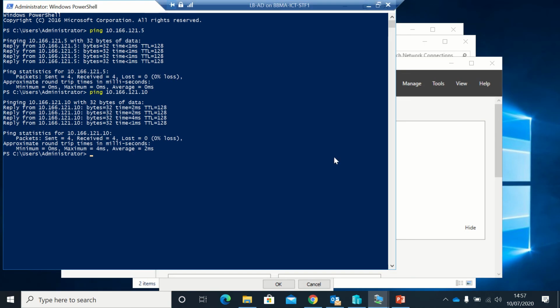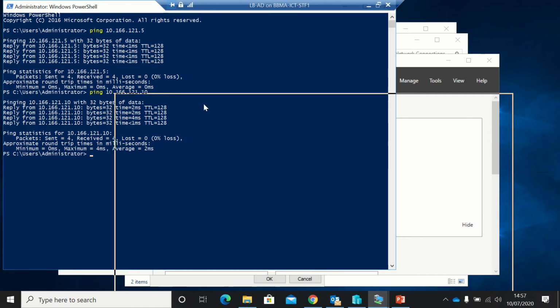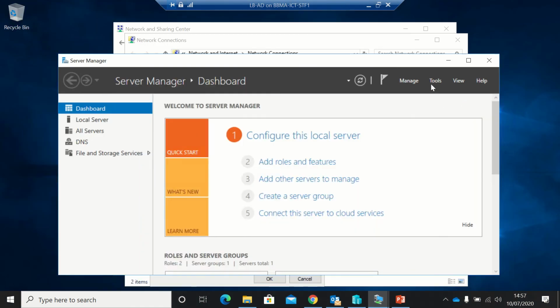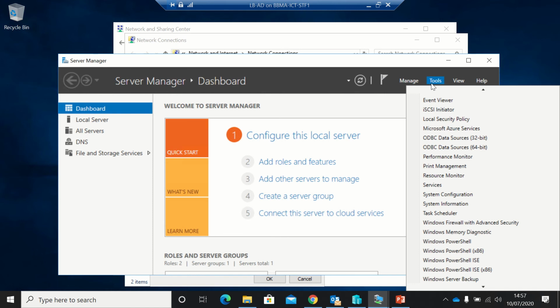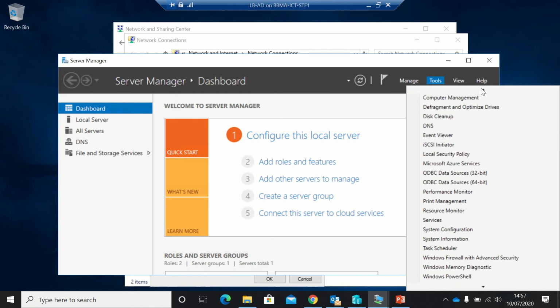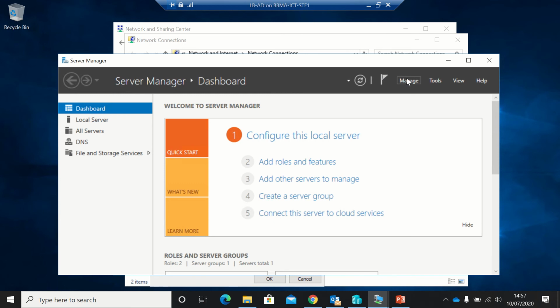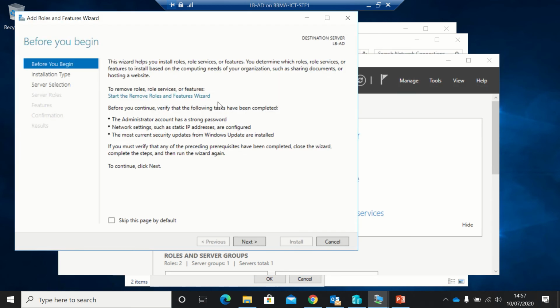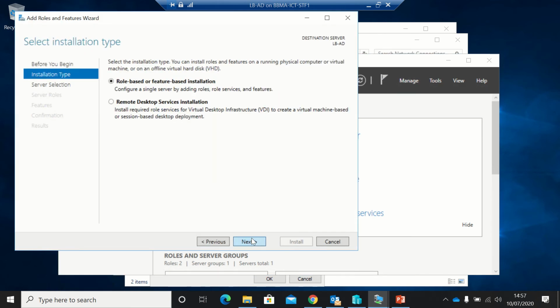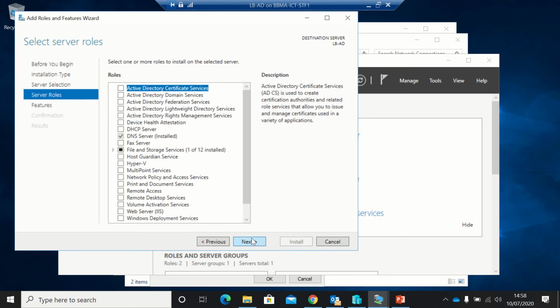Right, on the GUI, I just want to join the domains, to make this a domain controller as well. So I've already gone into Manage, Add Roles and Features. I'll just skip through all these, and I've already, oh no, I've got to install the domain services.